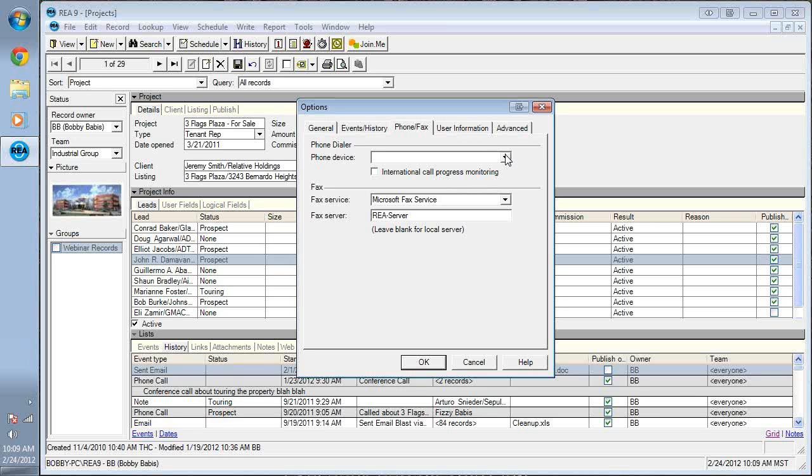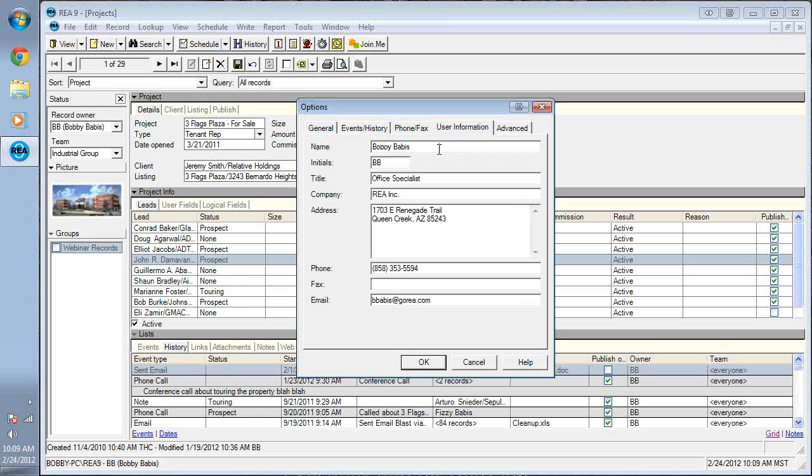I don't have it set up myself. My phone system actually does not support the Windows phone dialer, so I'm not unfortunately able to really ever go into that process. But you do just need to contact your phone manufacturer because we don't have that information for every phone system. There's hundreds of different phone systems out there, and we couldn't possibly have all of those for all of them. The user information tab.